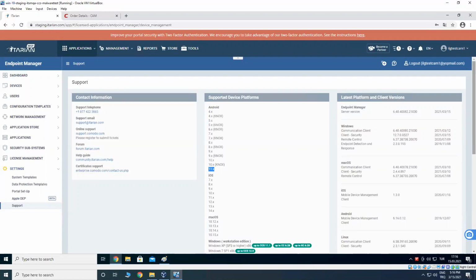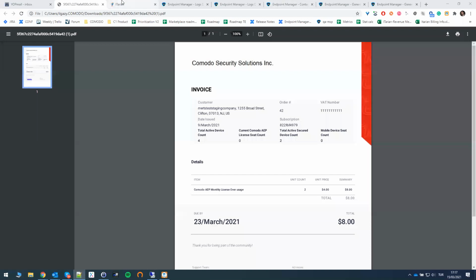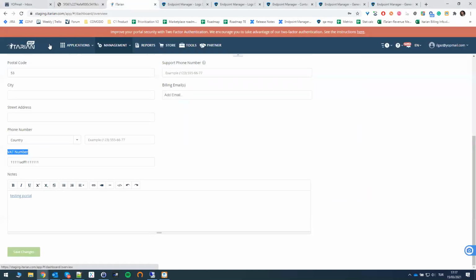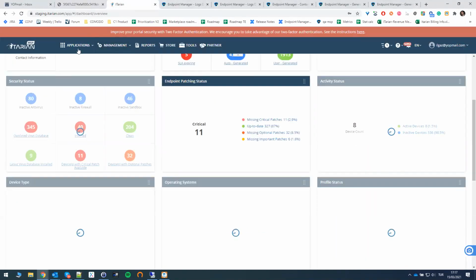The fifth feature is to remove the autofocus from the Reboot Now button. Let me show you. We go to Device Management.